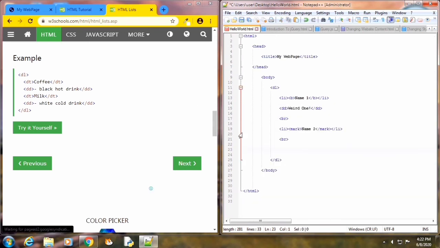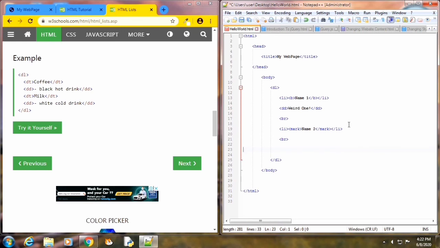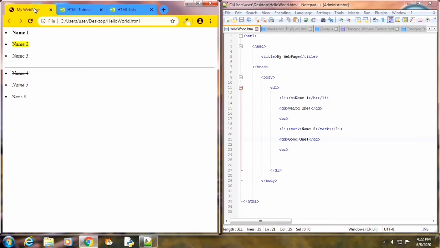I don't need so many elements, as they will just be confusing us throughout. Alright, so now let me just replace that one, weird one and good one.